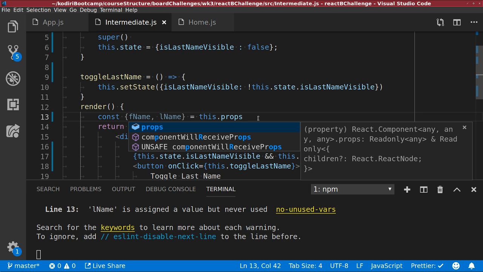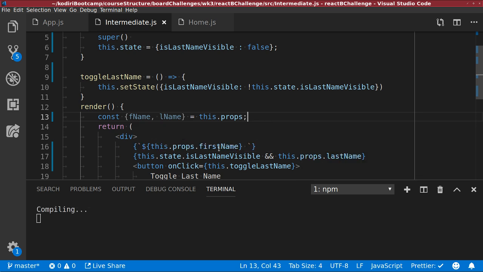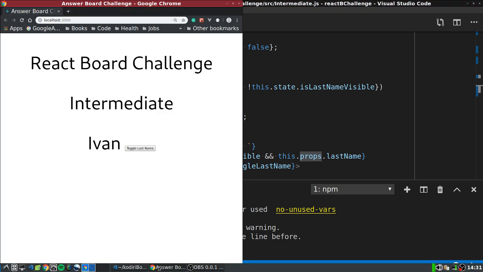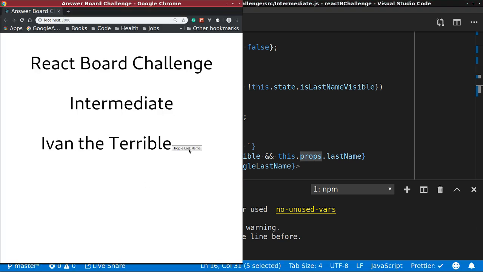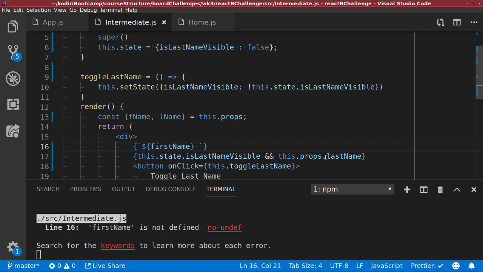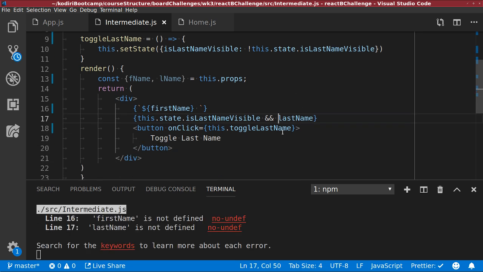Happy with that? And then, well, I mean, does it still work because we've used this.props there? It will still work, right? We haven't affected the reference to this.props, we've just given ourselves an alias, if you like, a shorter version of referencing the same variable. So we can now remove this.props from everywhere.